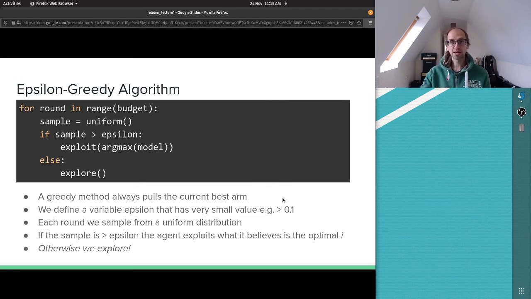But there's also some benefits if people's opinions are changing over time, or the effectiveness of a drug is changing over time or something like that. In Epsilon Greedy won't give up, it will still continue to explore over time. But that's basically the whole algorithm. So take a sample and then say, am I going to explore or am I going to exploit?